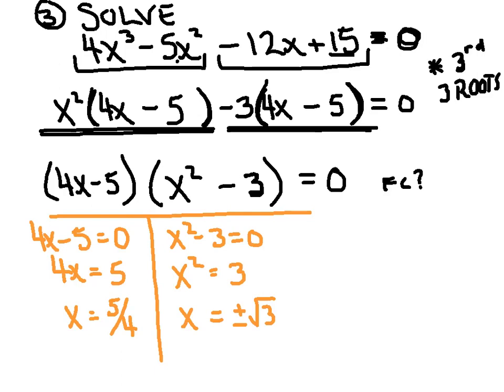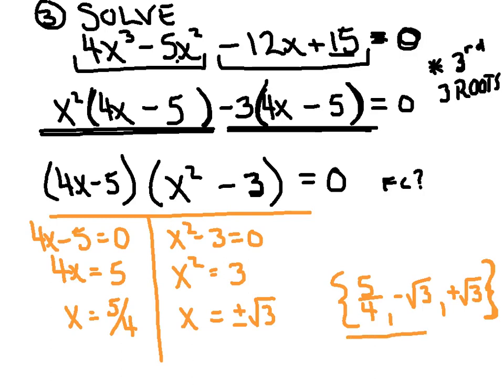So you'll notice we do indeed have 3 roots, and let's identify them. The first root is 5/4, the second root is negative radical 3, and the third root is positive radical 3, and we could juggle those 3 roots and put them in any order that we want within the solution set notation here with these squiggly brackets. We have now officially solved this polynomial.